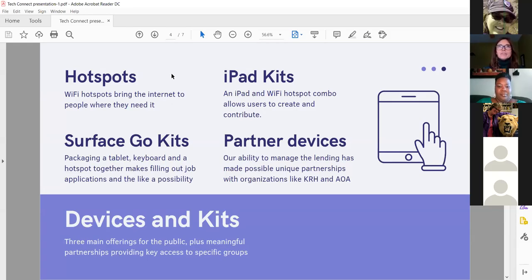For a long time we were saying 'we have a hotspot,' but a lot of people don't know what that is. We really started saying 'we can give you the internet to take to your home.' Just rephrasing it so people can understand — this is something you can have wherever you need the internet. We do caveat that hotspots don't work everywhere in Montana because it's based on cell service, but in general you take it and get internet where you need it for two weeks.